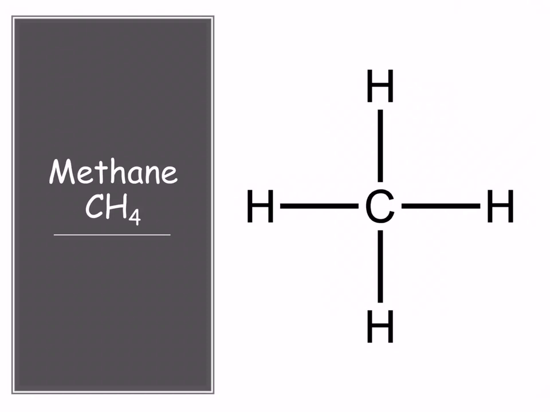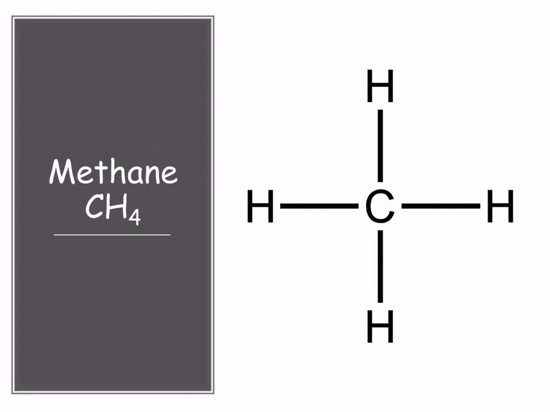The most simplest hydrocarbon is methane. Methane is the first alkane that you guys need to know, and its chemical formulae is CH4, and you can see its chemical structure to the right. Now, central carbon surrounded by all single bonds, then connected to hydrogens.